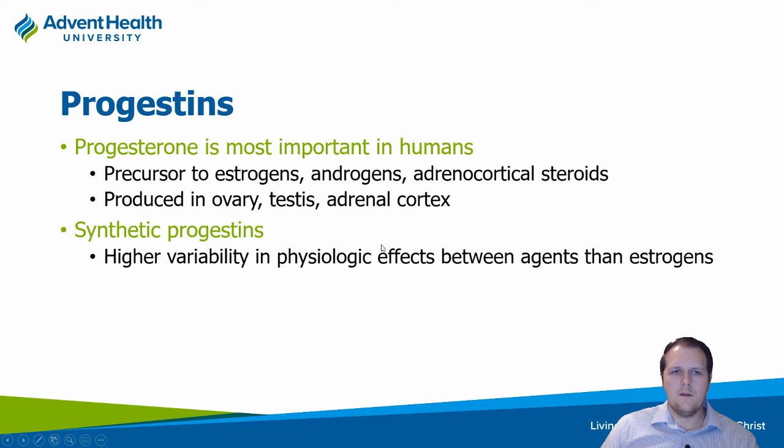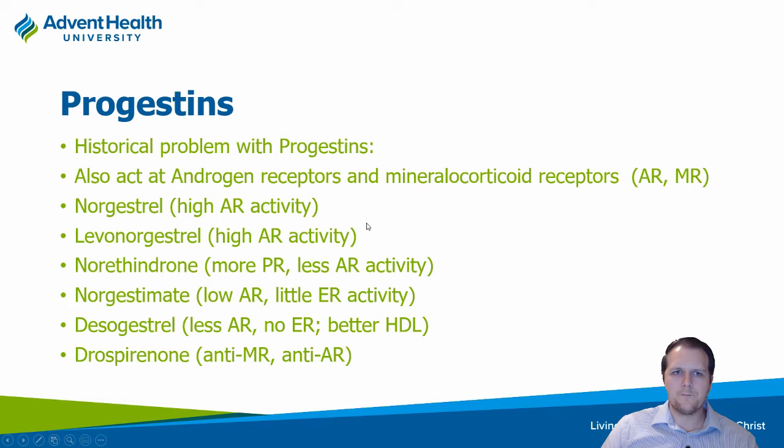And you're going to see that with synthetic progestins, there's going to be a lot more variability in terms of their mechanism of action, in terms of how they work at different receptors, than you're going to see with estrogens. I mean, estrogens kind of work like estrogens do, versus with progestin, we're going to see a little bit more variability, and I'll show you what that looks like in just a little bit. So some of the issues you're going to see with progestins is that a lot of them end up having some fairly strong androgen receptor activity, meaning they're going to be working kind of like testosterone, and then they have strong mineralocorticoid receptor effects as well, which just means it can do things like hold on to salt and water potentially. So when you see AR, that means androgen receptor. See MR, it means mineralocorticoid receptor.